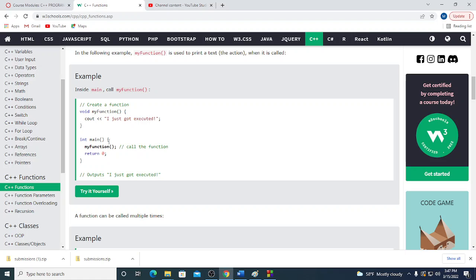The function has to be in between the squiggly lines of the main function in order for it to be called upon. And there could be other variables that play into that, like maybe it might have to hit a key to run it, or you might require a cin to run it, or something like that. But when this function is called upon, it will run, and this is pretty simple here.